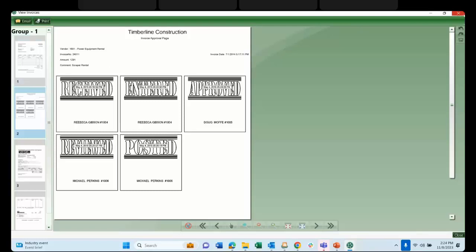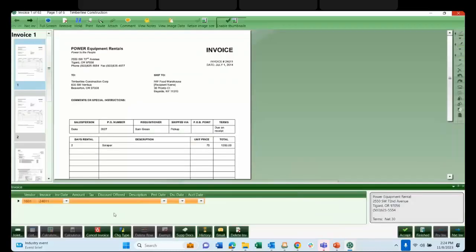Okay, so talk about visibility. I mean, you can see that I'm able to see just a wealth of information right here at my fingertips, for me to be able to see anything that I need associated with an invoice. So we want to go back. I haven't left the AP invoice entry screen. At this point, I'll just go ahead and append the invoice.